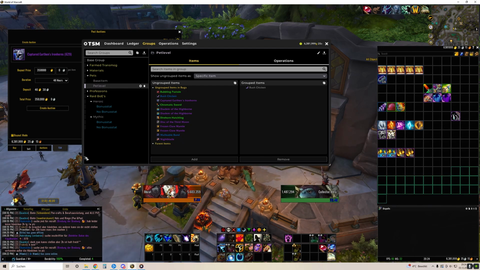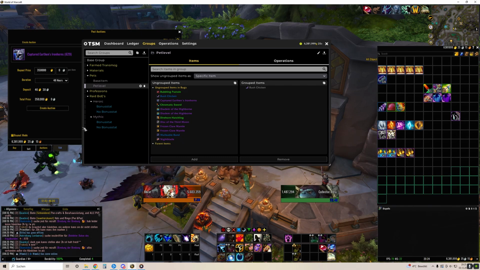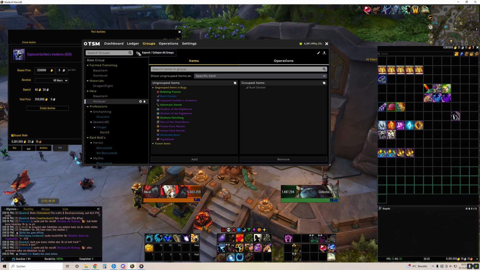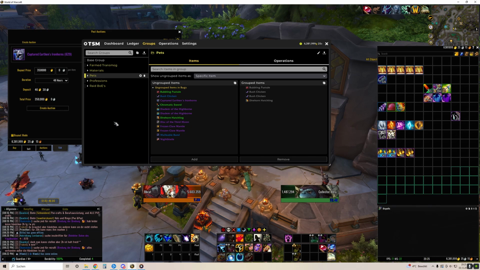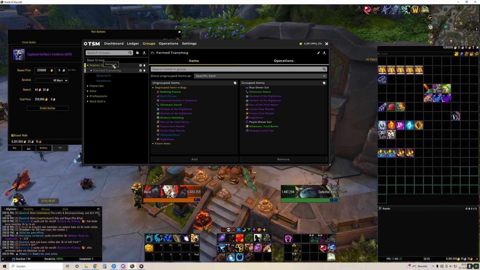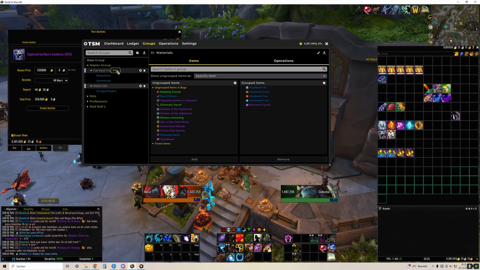We have created all the TSM groups. I have explained how we could use the base group to add items to our own created groups in here, but we could also have some last steps in here. Let's say we first want to close all the groups in here, okay? We could also make a master group here, okay? Master group. And then we could also drag and drop all the groups in here, like I do it right now, okay?